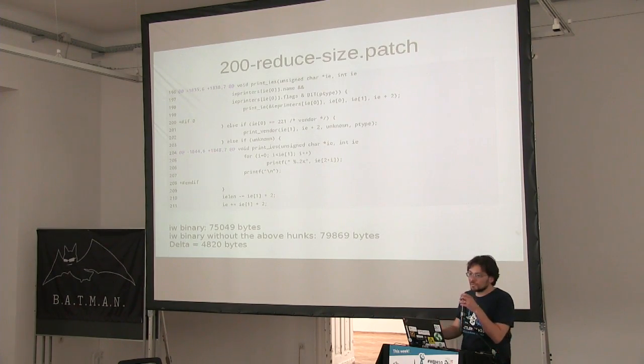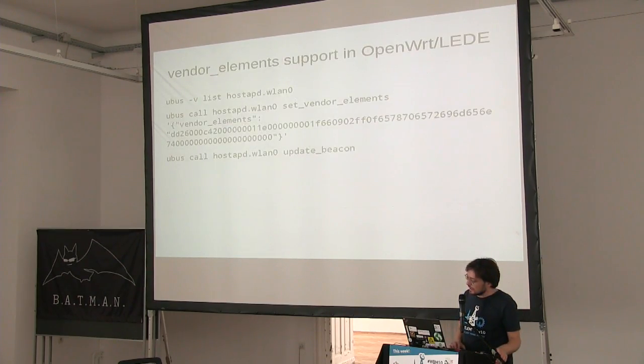Okay. So Giacchino was saying, repeating for the microphone, that perhaps one way to do this could be to, instead of doing just an if 0, enable some variable, make an if some variable directive, and enable this variable through the menu of OpenWRT/LED. Yeah. And this is how the vendor elements thing in UBus works. You just do this UBus call, hostapd.wlan0, let's say, set vendor elements, and you push some JSON, and then you call update beacon, and this just works.